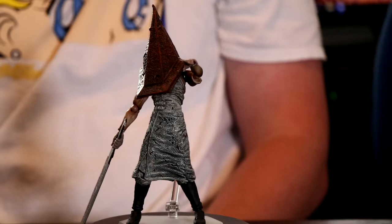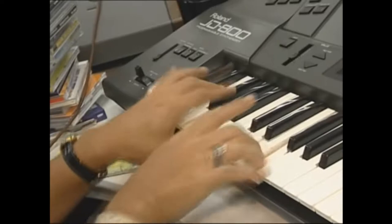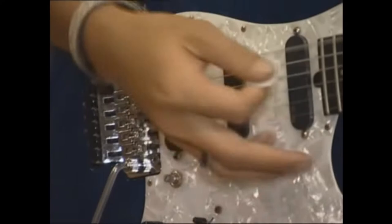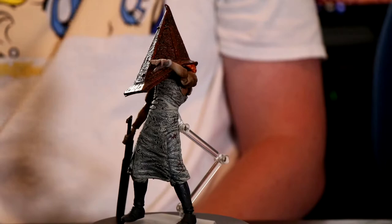Silent Hill 2, I'm not going to say it's my all-time favorite soundtrack or OST. I think Persona 5 beat it out. Akira Yamaoka is one of my favorite video game composers, Japanese composers. His music's weird and awesome, and it doesn't follow the normal creepy route. It's melodic and so odd. It's probably my number one artistic video game composition, but it's not as listenable. So Persona 5 beat it out. I can just listen to Persona 5 tracks anytime. And it's the one good thing Konami actually did right for Silent Hill, giving us an official, good looking, licensed Pyramid Head figure.